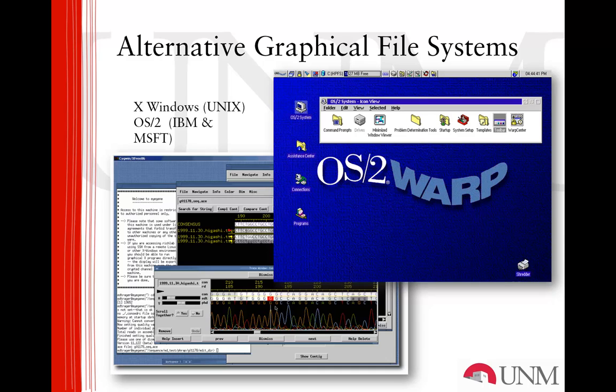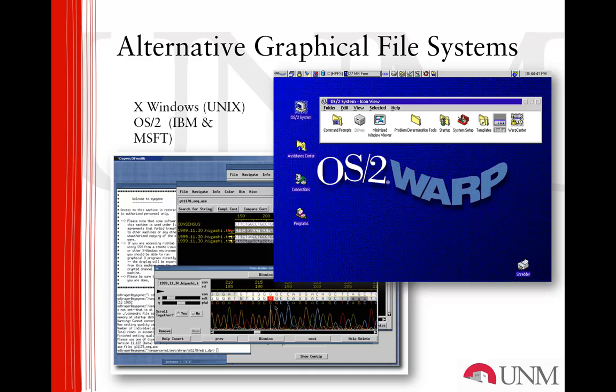X Windows was not really used in the business environment or in mainstream education. It was often used by computer researchers and scientists at high-tech labs, and it never really took off as a mainstream graphical user interface system.